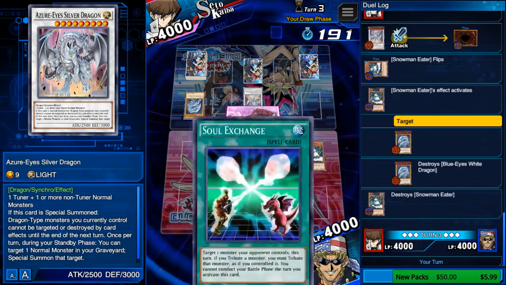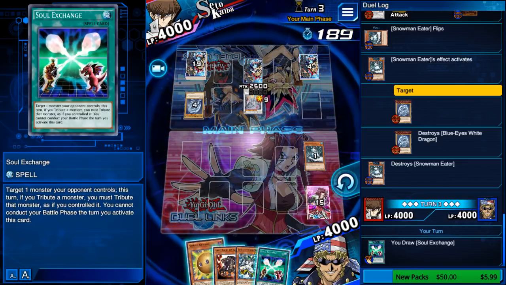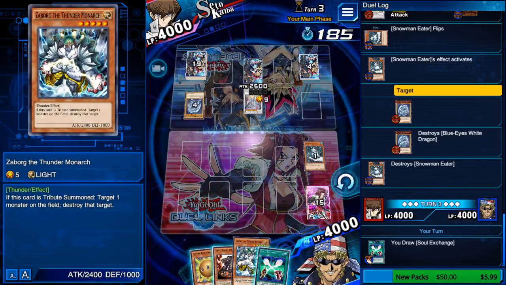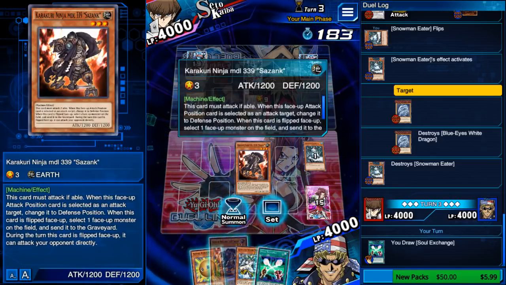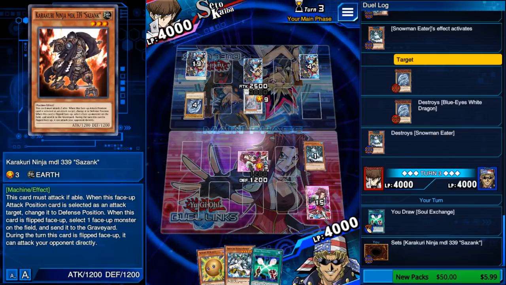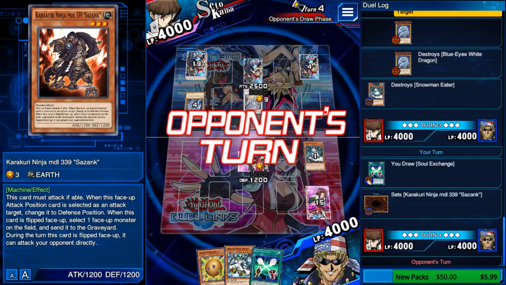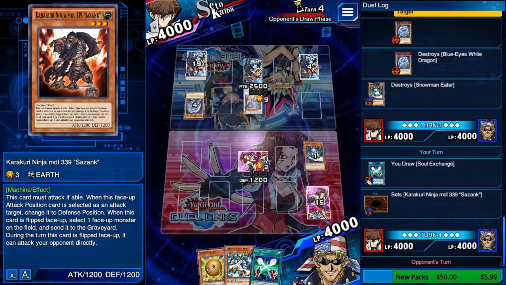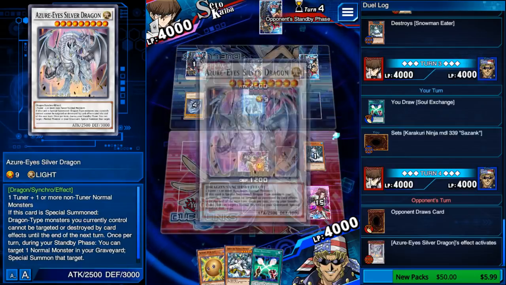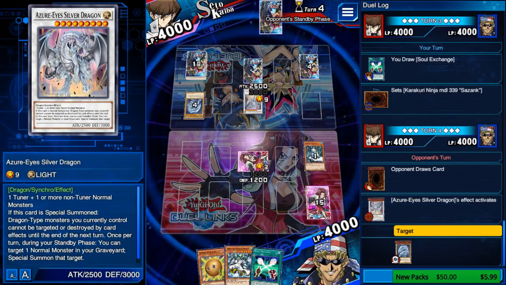Oh, I need to get rid of this card, but if I summon Zaborg, that's not gonna work out well for me. Azir prevents destruction. I thought he prevented destruction for all Dragon types. Apparently it's just the ones that were literally on the field when he's brought out.